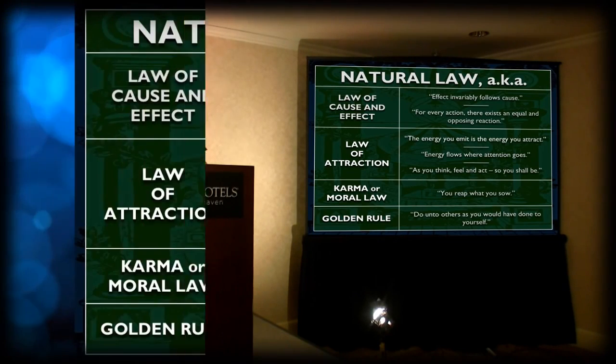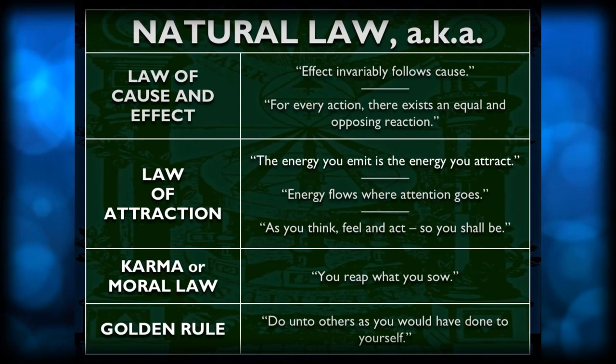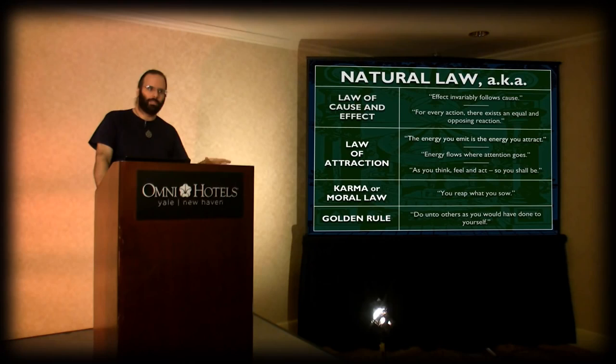And finally, the golden rule, it's been called. Okay? And it's been stated in the affirmative as, do unto others as you would have done unto yourself. I find this much more powerfully stated in the negative, or what I call the apophatic variant. And we'll talk about what apophatic and apophasis means in a few moments. I think it would have been much less ambiguous, the golden rule, if it was said like this. Do not do to others as you would prefer not to have done unto you.